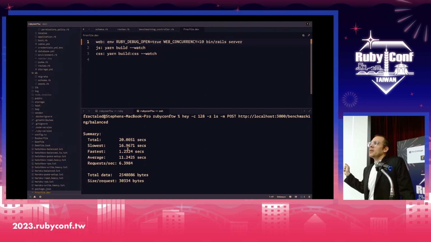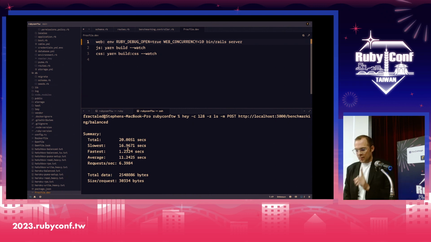The key detail here is that this is another example where the default out-of-the-box experience for SQLite is not tuned for web applications. But SQLite is an incredibly powerful and flexible tool, and it is possible to tune it to web application usage. So let's just remember this: average 6.3 requests per second, slowest request 17 seconds. A vast majority of our requests, more than half, were errors.